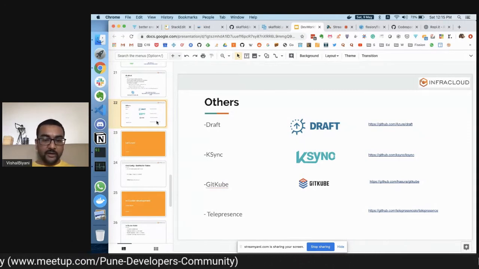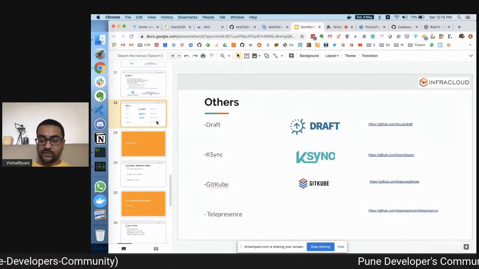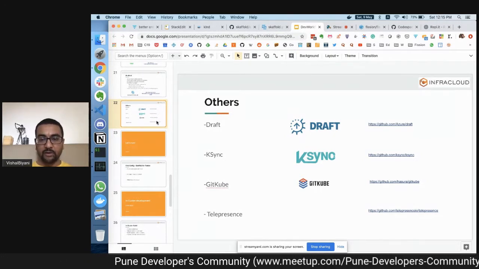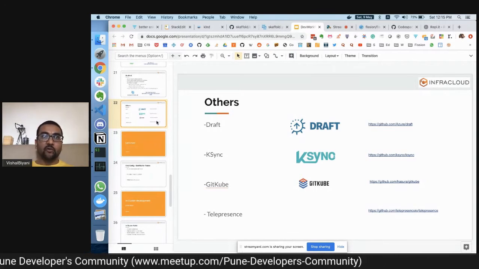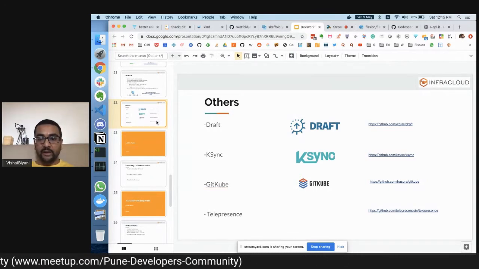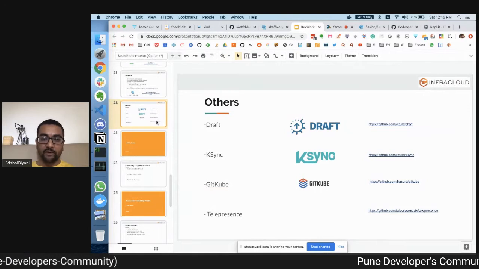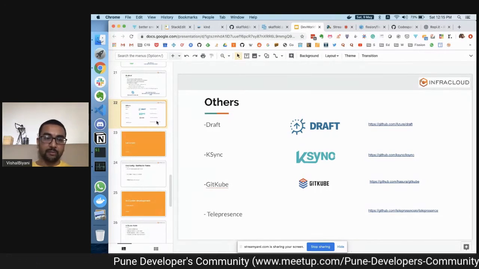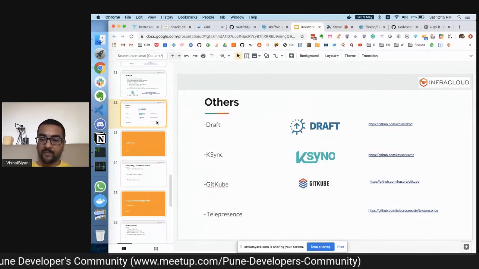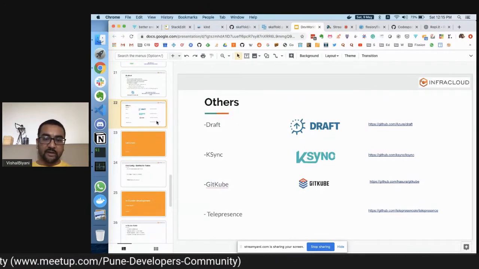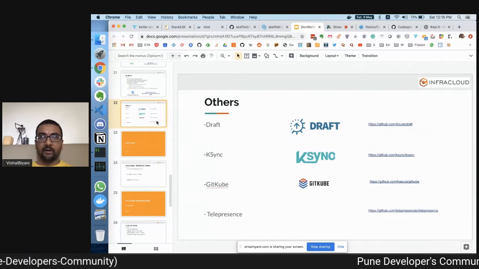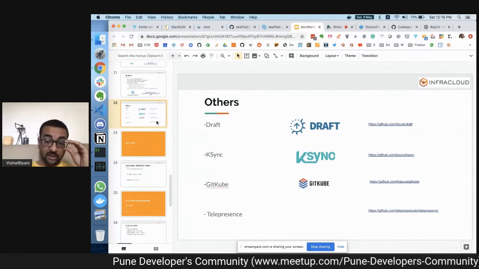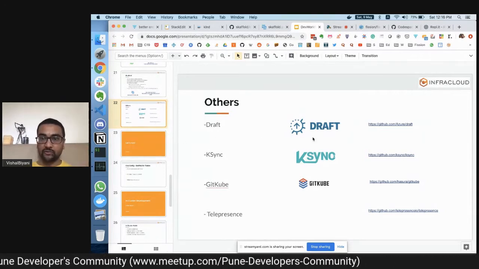There's another tool called GitCube from the Hasura folks. Not exactly more like a sync, but again more like a developer workflow where it makes it easy for you to spin up an entire manifest and charts instead of you knowing everything. Again, I haven't dived too much in detail in GitCube, but it kind of tries to solve a similar problem. Telepresence is again very similar to how do you enable a presence of your code in a remote cluster, and it does a bunch of those things.